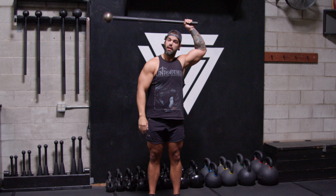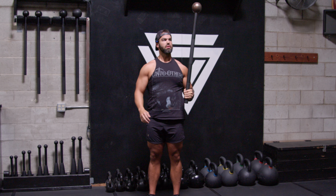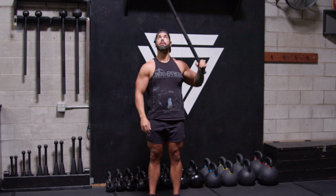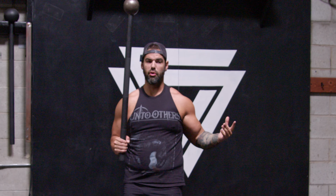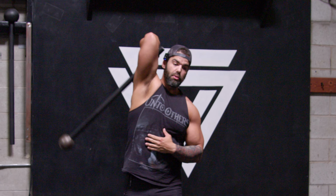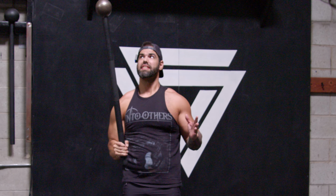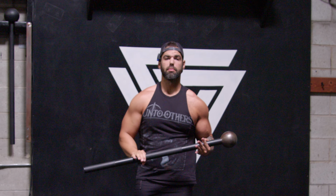Use that free hand. As you get stronger with it, you're not gonna need to use it, because you're locking it in to the lat every single rep. See that? Then you wanna get both sides. I always tell people you got a stronger and a weaker side. We're gonna have one that's gonna be a little more wonkier than the other. That's normal. As long as you practice owning each rep, doing no more than 10 reps, you're gonna be fine, and you're gonna graduate to those single arm 360s.